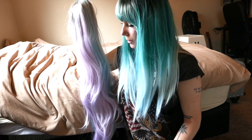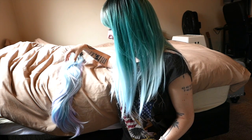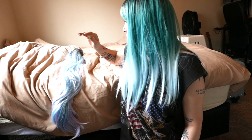Powder Room D I really like. Mainly the quality of the hair is just so much better than a bunch of other wigs, even the wig I'm wearing right now. It isn't very synthetic looking, and it's actually automatically pretty much not shiny. But anyways, if it is shiny, you can always just put dry shampoo on it, which is cool because they tell you that on the website, because I didn't know about that before.